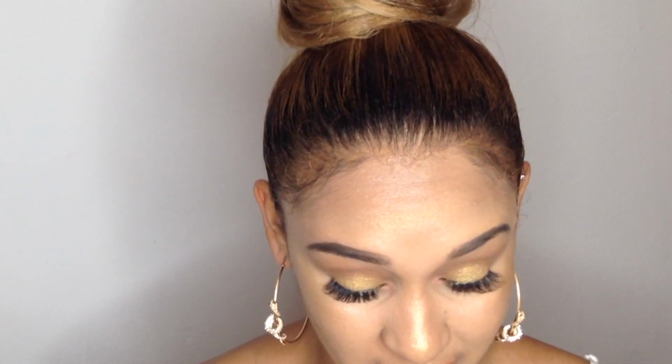When it comes to the gloss, you guys know, hands down, I am obsessed with this gloss. I think it's amazing. It's beautiful. No wonder it's universal. Any shade could use it. Any skin tone can use it. And I'm obsessed with it. It's not sticky. It's just amazing. Like, you need to get it.